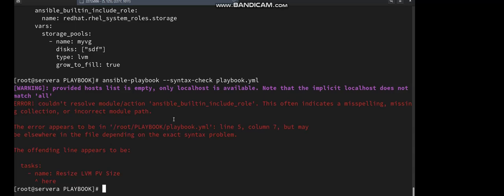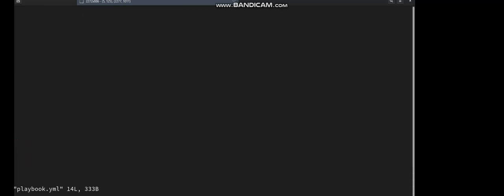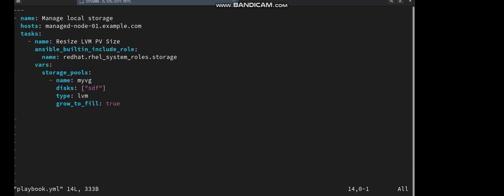So let us look at it one by one. vi playbook.yml. hosts says all. Since this host is not available, I'll give the current server host, server.example.com.